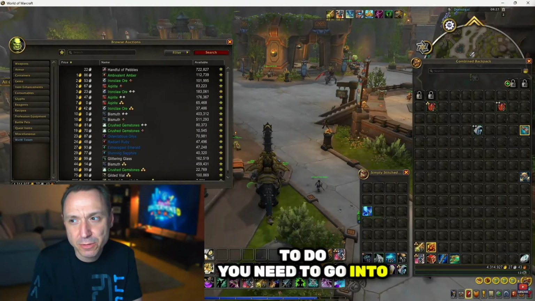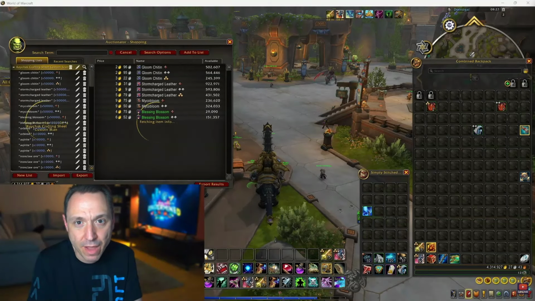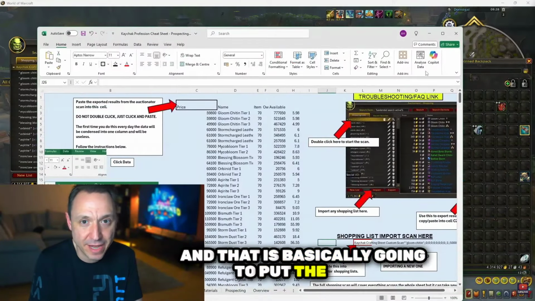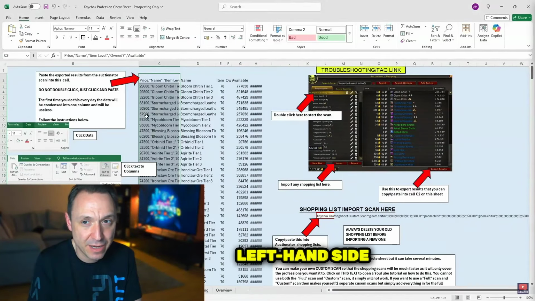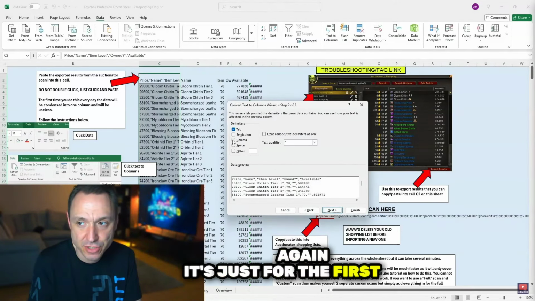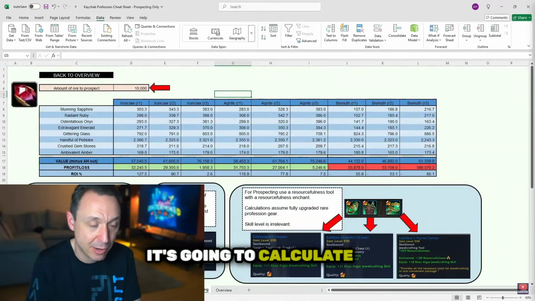Basically, all you need to do is go to the materials import page. You copy and paste this bit out of the red box, copy it into Auctioneer, and that is going to run a scan for you. Once you have run that scan, you export the results, copy and paste them into this black cell up here, and that puts the data into the sheet. From there, just follow these steps down the left-hand side. The first time you do this every day, you need to split the data up. But for subsequent scans, you don't need to do that again. It's just for the first time you do it every day. Once you've done this, those numbers are going to populate through the whole sheet, and it's going to tell you your profit margins with prospecting, because it's going to calculate everything else.